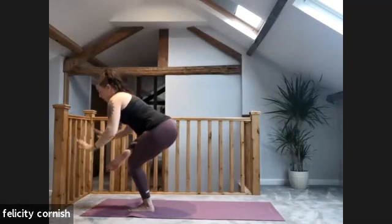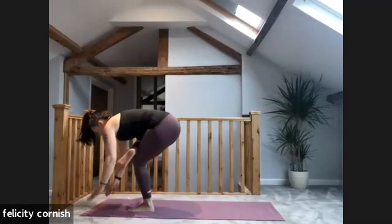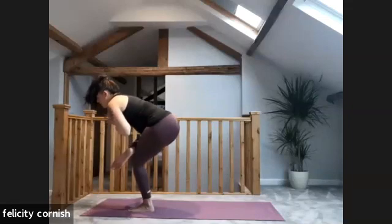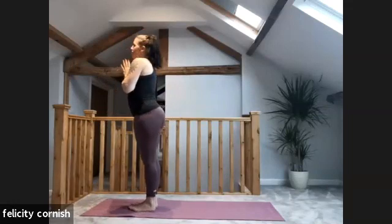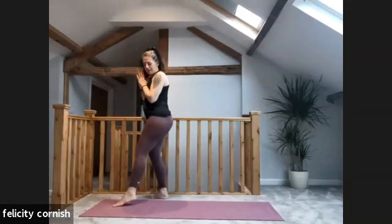You can lower further down, coming into a forward fold here. If you want to, bring in the hands to the floor. Maybe you're here hovering. And a really nice stretch in that right thigh, right butt cheek. Take another breath. Inhale, coming up. Release that right leg, coming back to our mountain pose. Take a breath here.